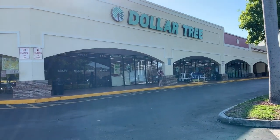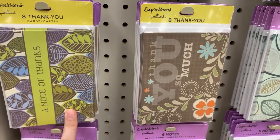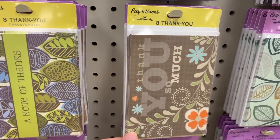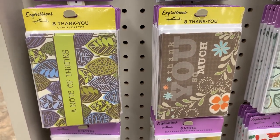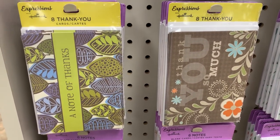Here we are at Dollar Tree. Let's go find some deals for the cruise. You're going to get to know your room attendant really well, so we always like to leave thank you notes and cards of thanks — just a handwritten note to appreciate them and let them know that we care. The room attendants really appreciate it. Their job keeps them on a ship for six months at a time, so something handwritten like this just means a lot to them.